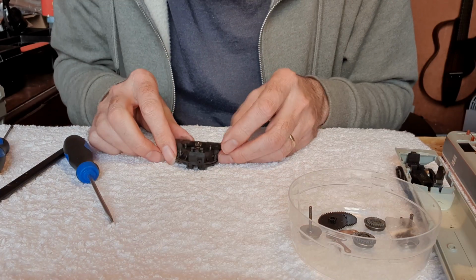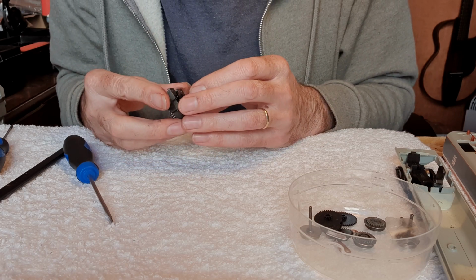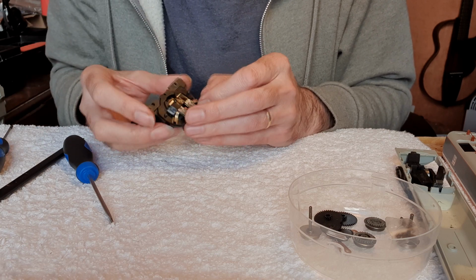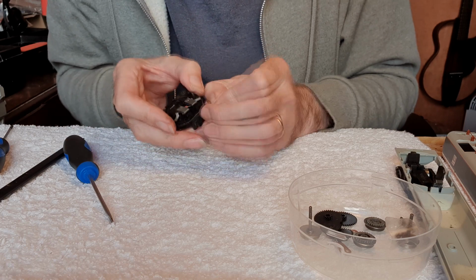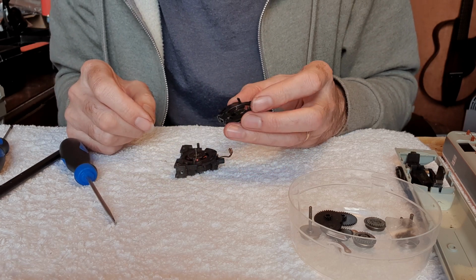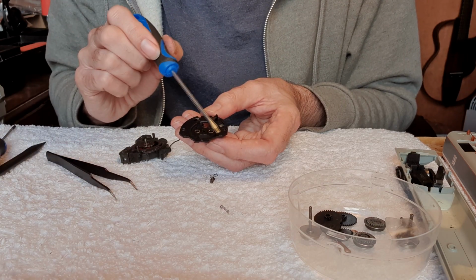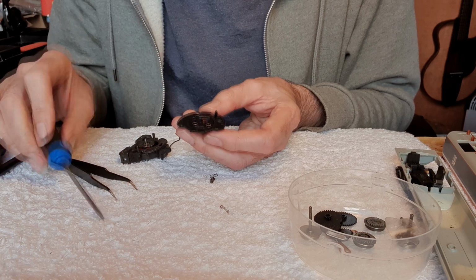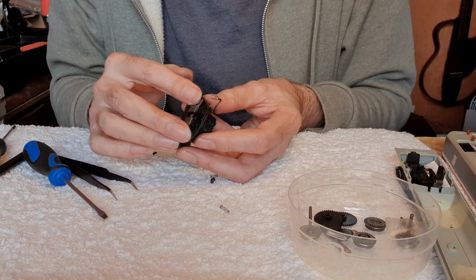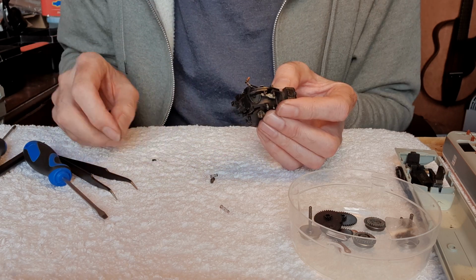Gears seem in okay condition. Right, so this is loose, and just where I'm handling it there, I can see one of the brushes has fallen down beside the commutator, so we'll need to get that off. Normally you would have to prise that off, so that's just come off very easily. So there's three clips broken on this plate. There should be a clip there, a clip there, and a clip there. There's one there. So that's why this fits on very loosely. I will have to do something about this, because the loose plate means the pressure of the brushes on the commutator won't be right. See, there's one of the clips.